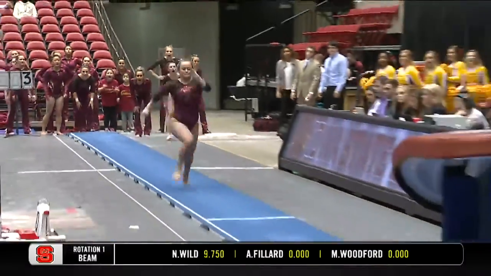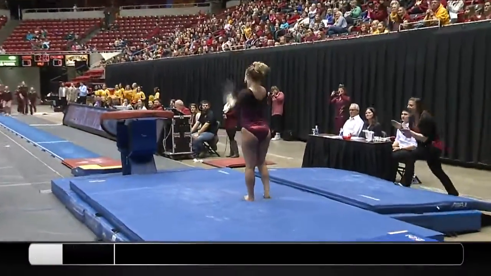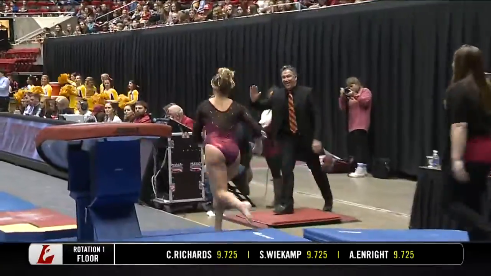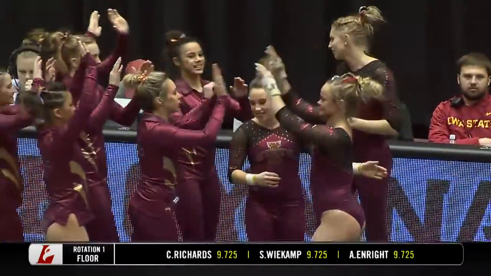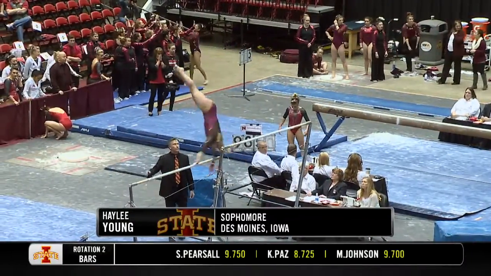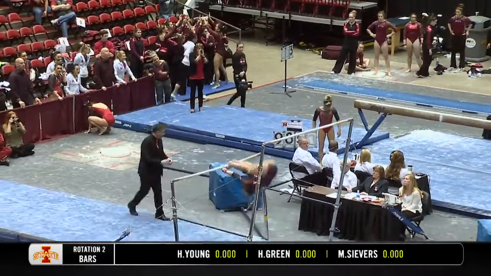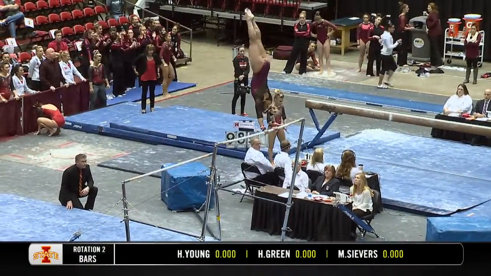Here goes Haley Young. Haley does her Jacob layout full and just has to take that tiny, tiny little hop. She really put a whole lot of power behind that vault, just over rotated it a tiny bit. Yeah, she fell on that on Friday. It's good to see her get that confidence back and do the bar routine we know Haley can do.